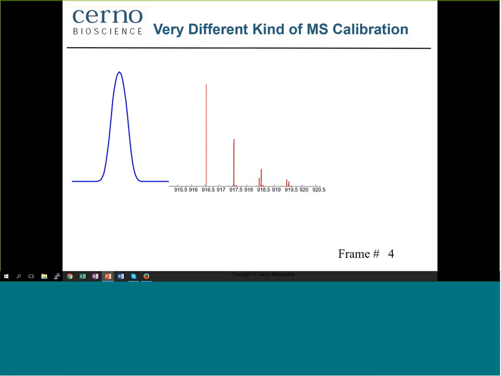Because mass spec is one of the few techniques where we can calculate the theoretical spectrum to a very high degree of accuracy, because we know the atomic masses to many decimal places, and of course we know the natural abundance of the isotopes. So again, it's one of the few analytical techniques where we can calculate spectrum very precisely. So the spectrum that I show here is calculated from the known atomic weights of all atoms, including taking into account the addition or subtraction of the electrons, which determine the charge state.